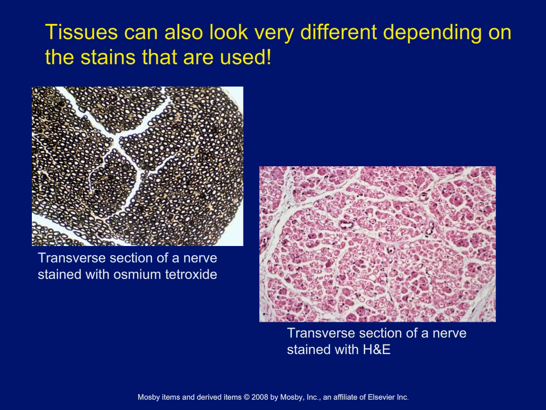Even though they're the same structure, they initially can look very, very different because the stains that have been used are different. So it's important to realize that the color that you see in a specimen is not diagnostic of that specimen. That is, you can't always say, well, there's a lot of blue in this, so it's nervous tissue, because we can always use a different stain. The colors in there are artificial, and they've been added by the stains or dyes that we use, and these dyes can vary within specimens. So it's important that you learn to identify the structure rather than concentrating on the colors.